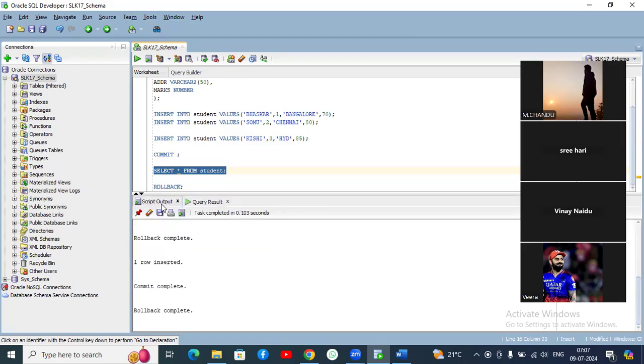After I passed a commit, I did not perform any DML operation. So after the commit, whatever DML operations we perform will get reverted when we perform a rollback. Even if you don't perform rollback and just close SQL Developer, the changes will go off.